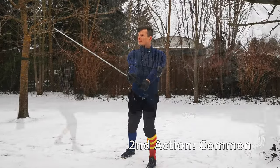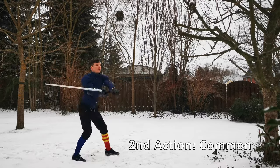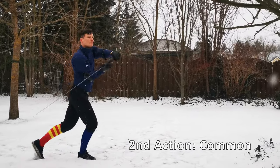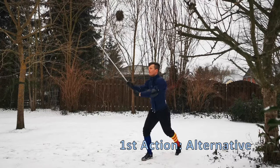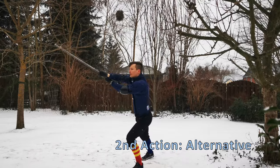The usual thing I see is to just turn the sword to make your true edge pointing upwards. Another possibility is to just turn your right hand on the grip of your sword a bit. Now, the false edge is pointing upwards, and in my opinion, this is just a more efficient movement and has some nice implications for the next play.